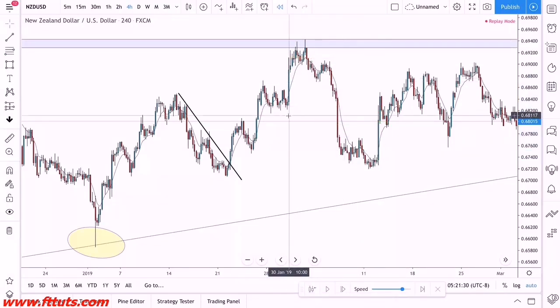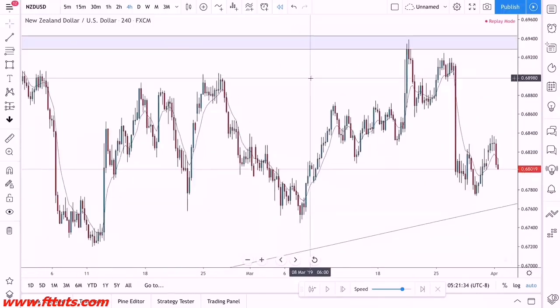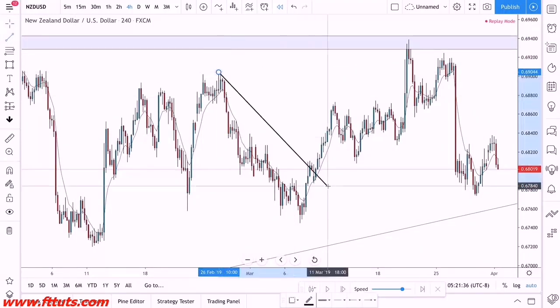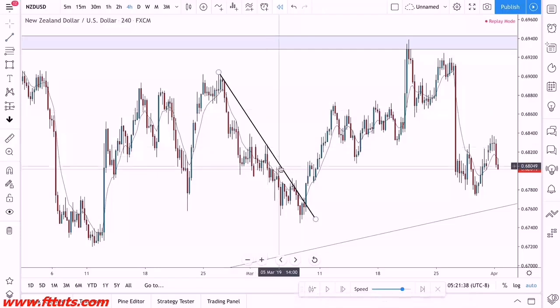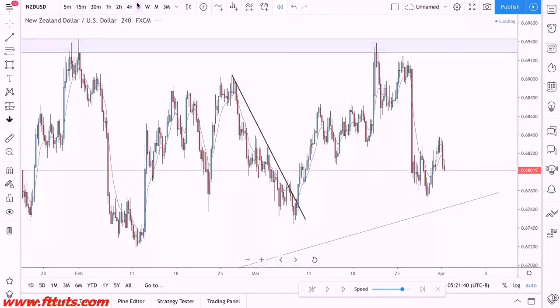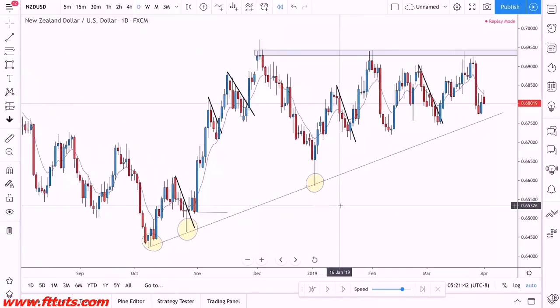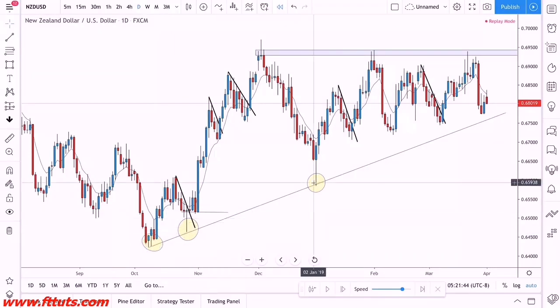You constantly move, constantly adjust. Fibonacci, use all the tools that are given to you. Counter trend line, boom, right here. Broke above, get in. So go back to the daily time frame, you can look at it, this is the actual trend line. So obviously in this scenario, we're only looking for buys.